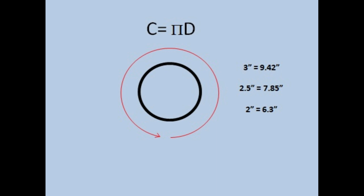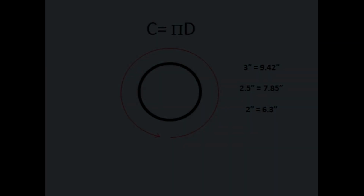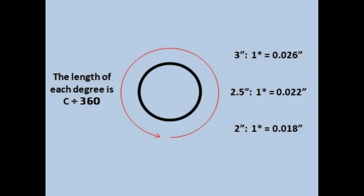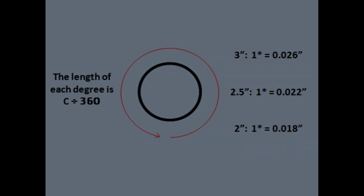Now that we figured that out, we need to figure out what the distance is from the bottom. So if a circle has 360 total degrees all the way around, we need to figure out what a 105 degree distance is. So what we do is take the length of each of the circumferences that we figured out, depending on the size of our pipe, and we divide that by 360. So if you have a 3-inch pipe, each degree is 0.026 inches, and so on.